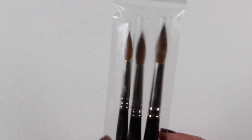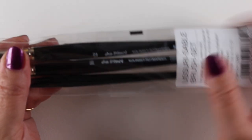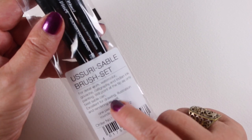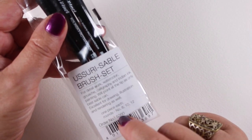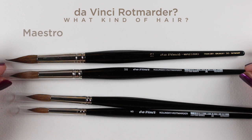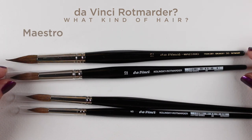And I found this little pack and I was so excited about it. It was like 77 bucks for a 12, 10, and an 8. And it said on it that it was Kolinsky's. And I had thought the word Kolinsky meant that it was natural. It says sable on it. I'm like, I don't know what that is. But I just figured, okay, now I have to go figure out what this thing is. It's a Rotmarder is what it says on it. Kolinsky Rotmarder.